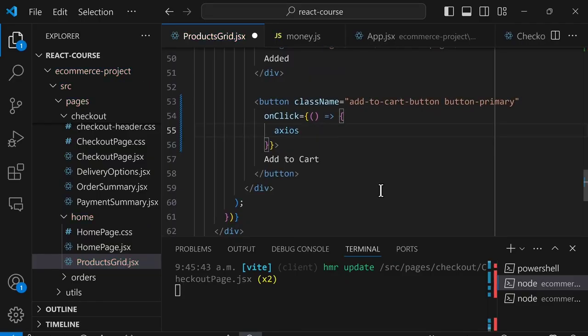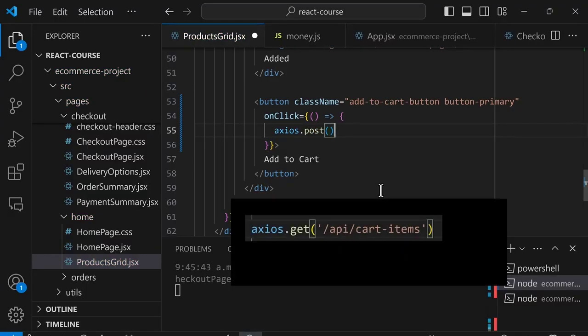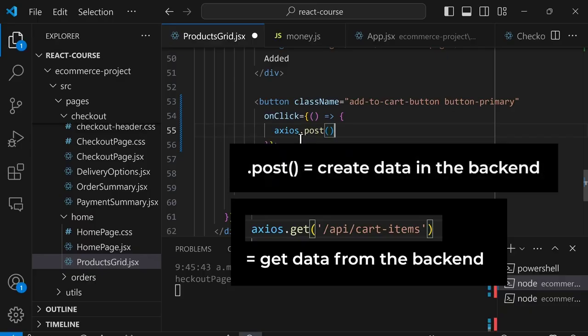And this time we're going to use .post and brackets. So previously we used axios.get to get data from the backend. Post is a different type of request. .post is used to create data in the backend. In this case, we are adding a product to the backend.